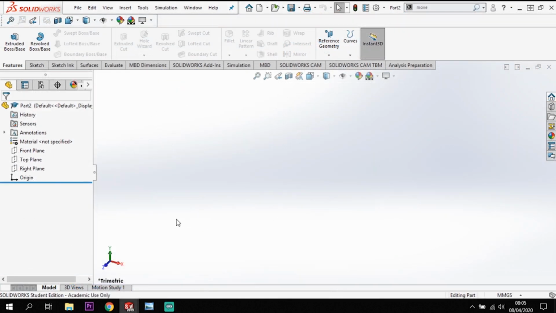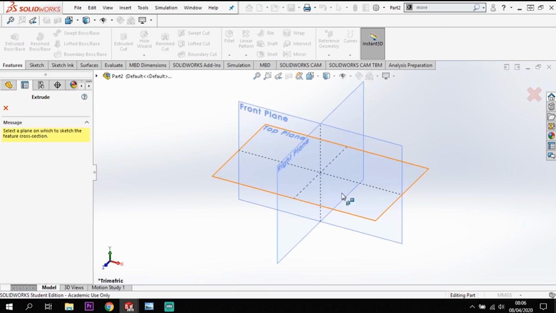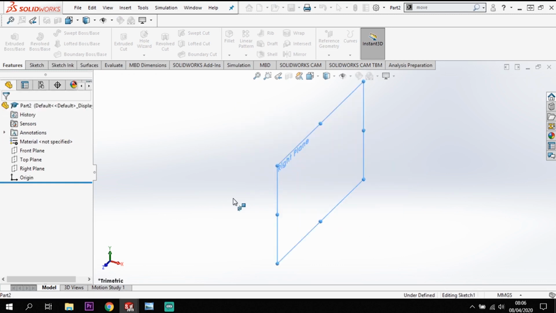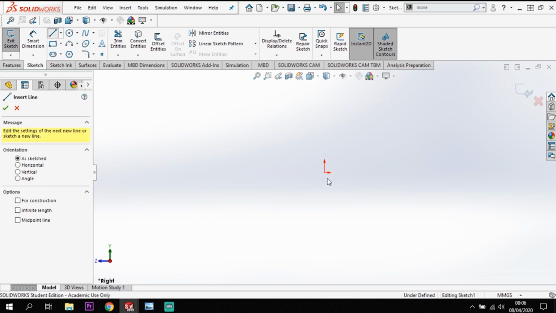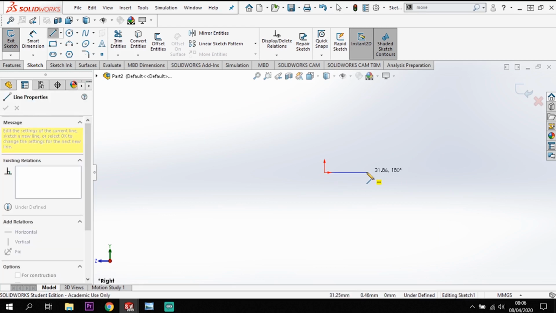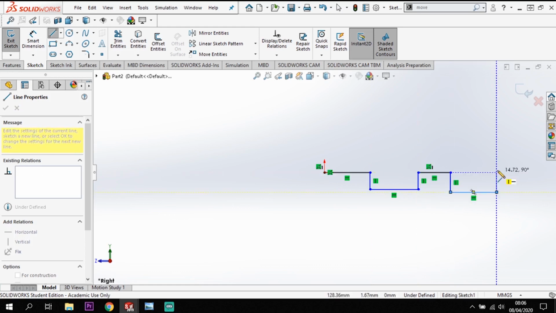Okay, so how I go around starting this is modelling on a plane. So I'm going to do an extrusion on a plane. So I'm going to extrude. I'm going to pick the right plane, and I am going to sketch on that right plane just a rough outline of this bottom shape. So I'm going to start in this corner. I'm going to cross, down, cross, and just create this outline of a shape that we've got here.